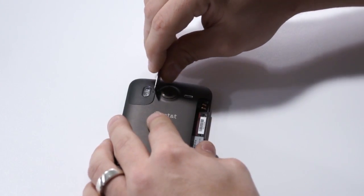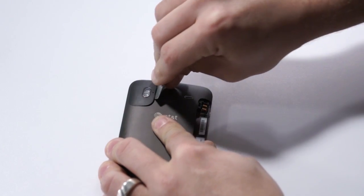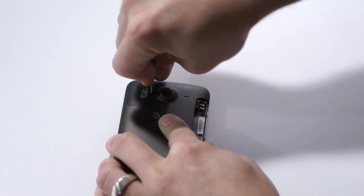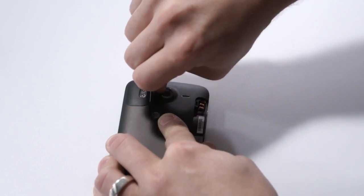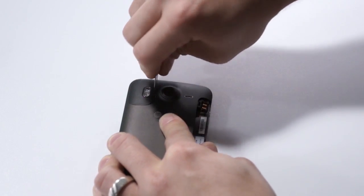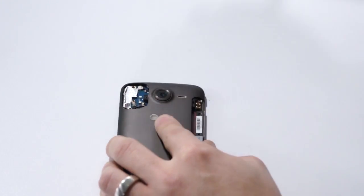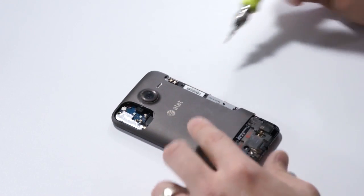And moving on, right up by the camera flash, we have to take our tool in there on the center portion and pick this little plastic piece up off of the housing. There we go, and that pops right off. So it pops from the center out to the left.